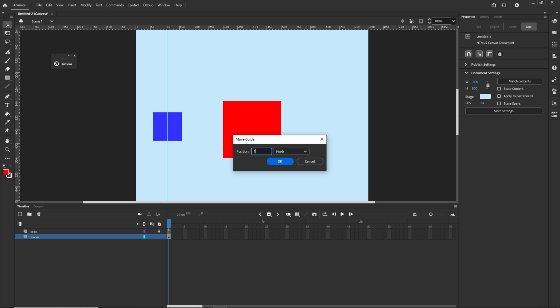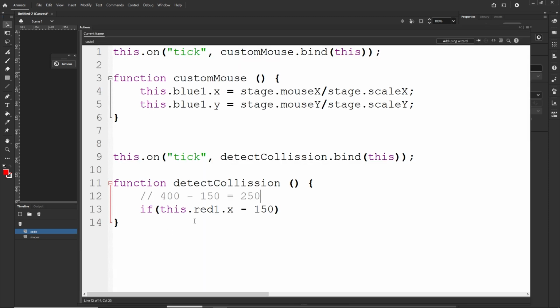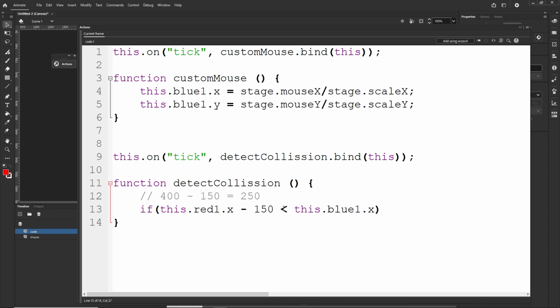So I can put this to be like 100, and I can move the shape. So we are going to compare this red one x minus 150 with this dot blue one dot x. Okay, and in here we are going to go with either bigger or smaller like so.